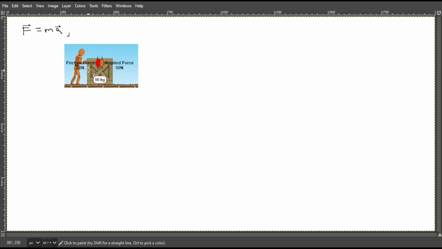However, the situation we're looking at is 1D. There's only one relevant direction involved: the horizontal direction, or the x direction. It's usually horizontal; we're pretty much always going to call it the x direction. So in the case of 1D, I can just drop the arrows. Then I'm just going to call it F equals ma. And here, the F really is the net force. When I just write F, I really mean that that is the net force, the sum of all the forces on the object.